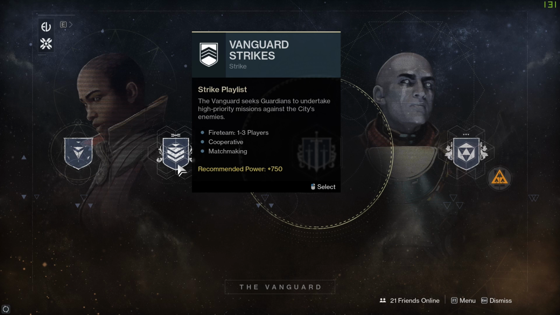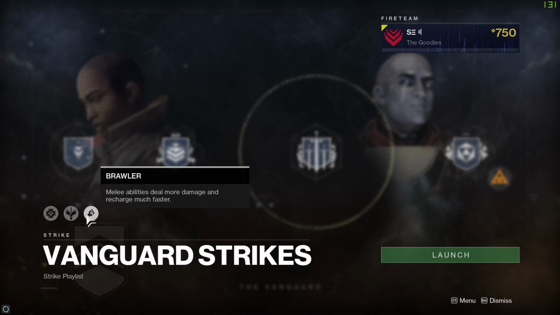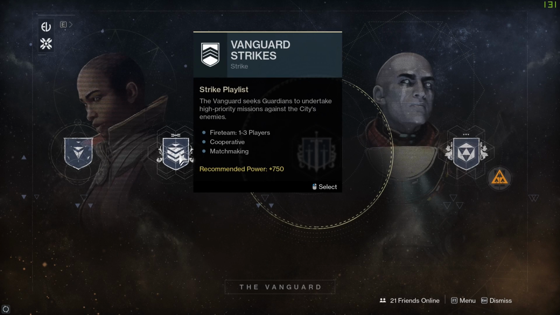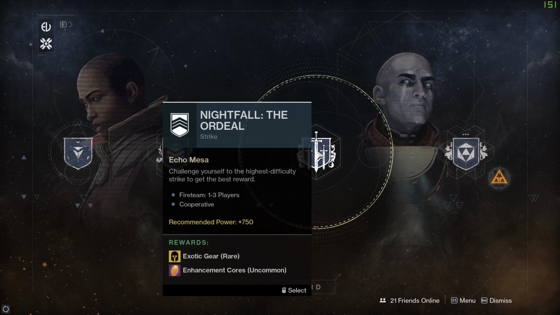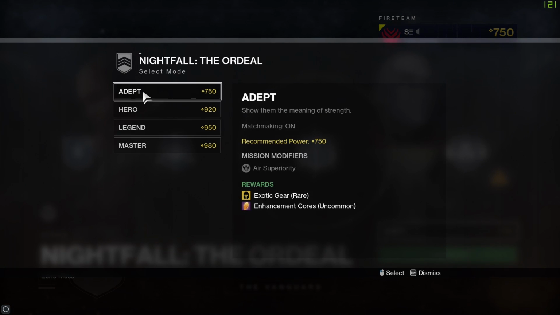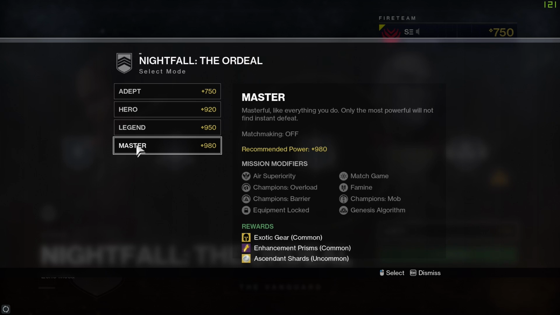And then we've got Vanguard Strikes, also Solar Singe, Grounded and Brawler as well there. And you just launch those. Doesn't say anything about loot, so I guess you just complete your bounties doing these activities. Oh, exotic gear, rare and enhancement cores are your rewards from the Nightfall, the Ordeal. And you can have it on 4 different levels. So Adept, Hero, Legend and Master.